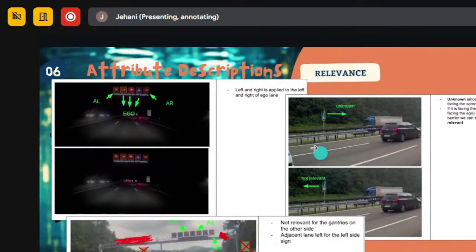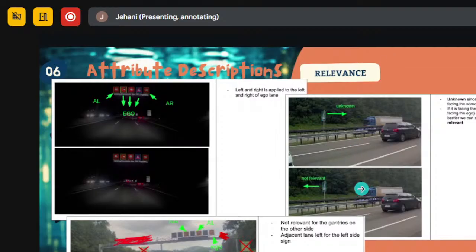All right. So another example here. If you noticed here, you can also check this one out in the instructions. I just pasted this one here. Okay, so if you notice for this one here, there's a sign here, right? In which, let's say, this is facing that way, this side. So that would be a no, because you don't know which lane it is relevant to, but it's not for the ego car, that's for sure.